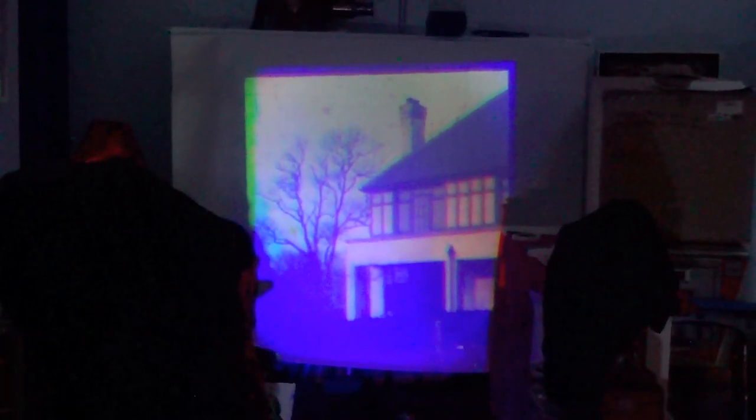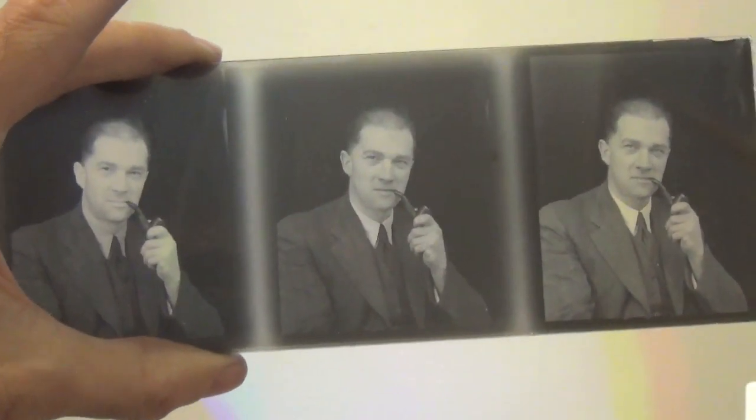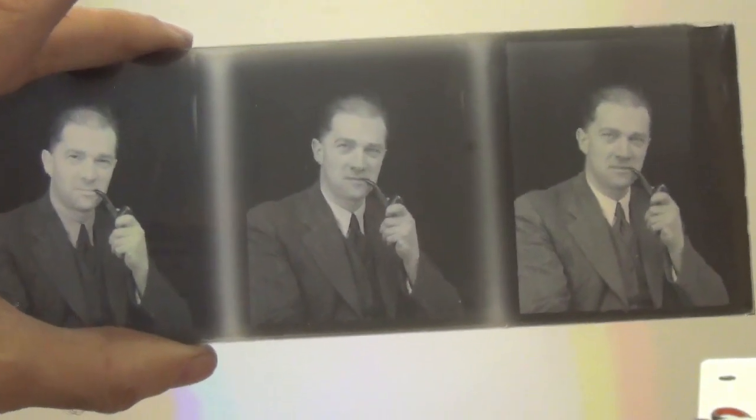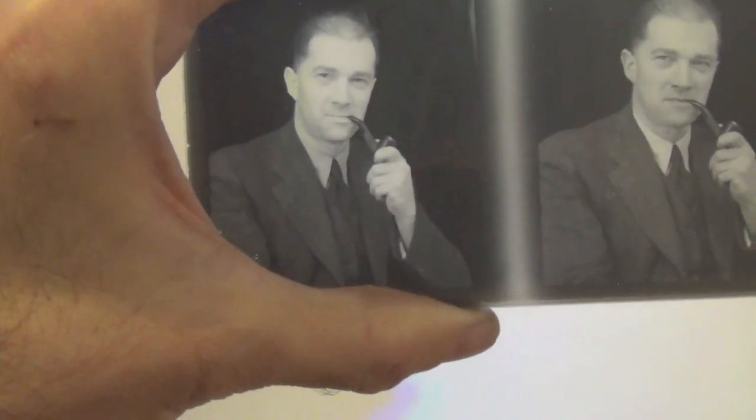That's their house, presumably. A little bit of colour fringing. I need to check out what other adjustments can be made. It's pretty dark on the screen. We certainly needed those 100 watt LEDs rather than the 50 watts — so that was a good decision. So there he is. Probably the man who made the machine, and I'm sure he was very proud of his handiwork, as indeed he should have been. You can see how the tone varies if you look at his jacket — dark, medium and light to correspond with the colour information. I think we can assume that's probably the man who made the machine.